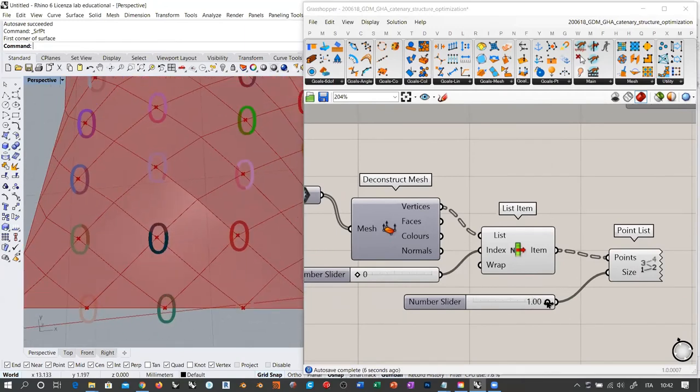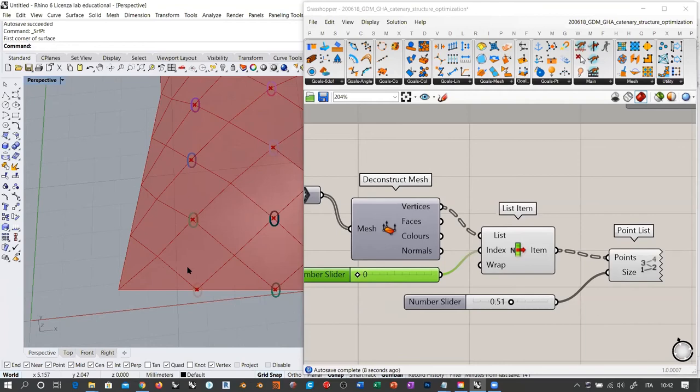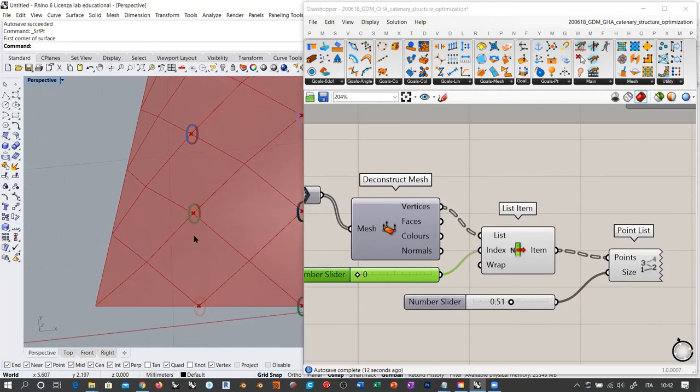What I want to double check here is what happens when I look at these quad faces. Eventually this is too big. If I look at these quad faces here, what happens if I change the index from 0 to 1? What we must double check is how these vertices are rotating. If we consider, for example, this quad face here and this quad face here, we already have a problem, because vertex number zero for this face lies here at the bottom, but for this one lies here on the right.